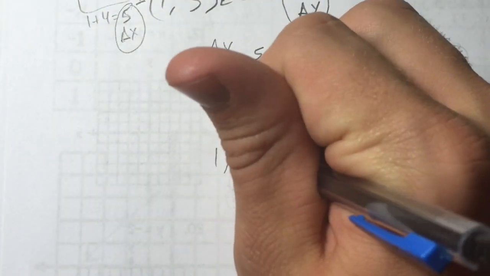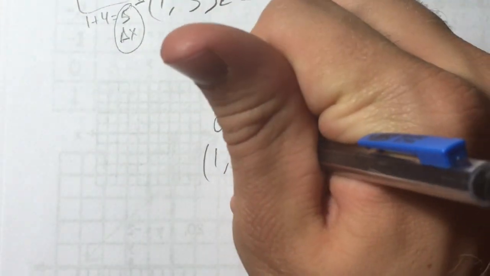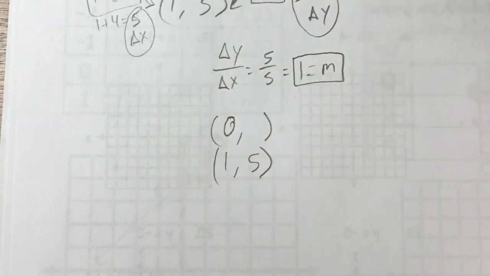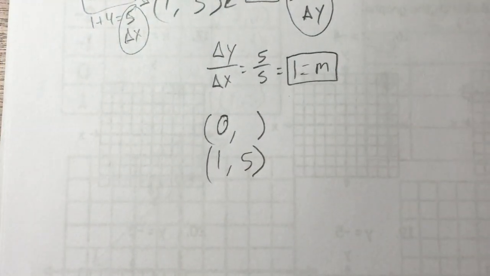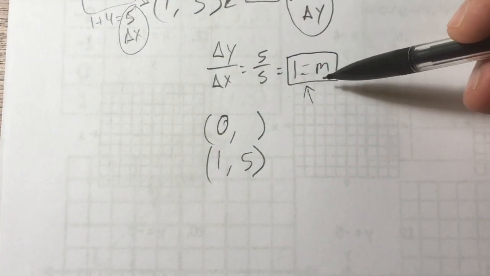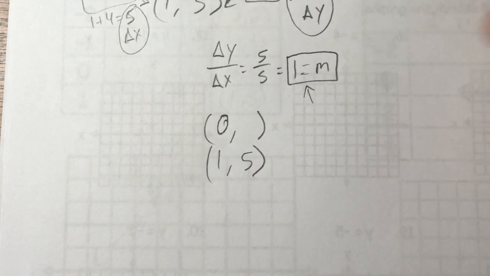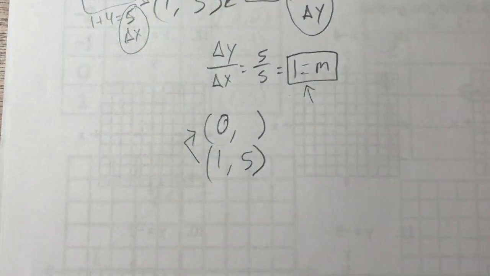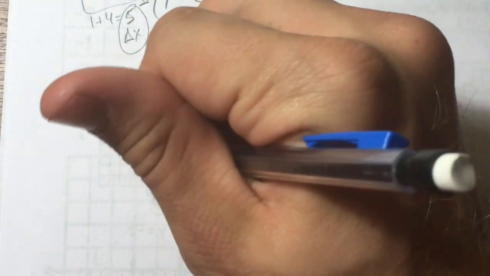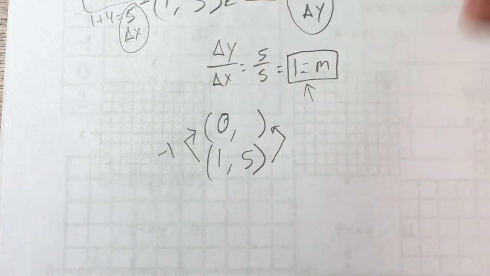If we have the point (1, 5), and I need to find the y-intercept, the y-intercept always has an x value of 0. So now I need to figure out how to work backwards. The m value tells me that every time x goes up by 1, y goes up by 1. But in this case, we're going backwards. So I need to think, if x is going down by 1, what's going to happen to y? In this case it's kind of easy to think, okay, if x goes up by 1 and y goes up by 1, then when x goes down by 1, y goes down by 1.